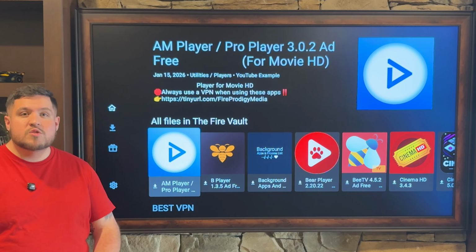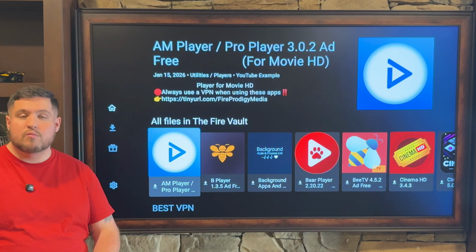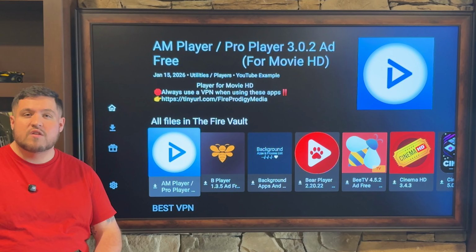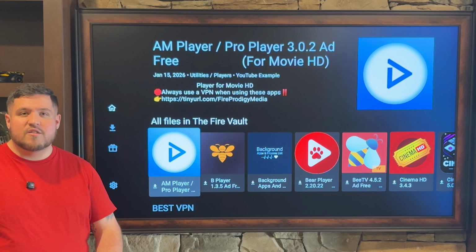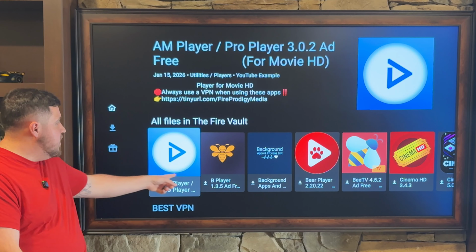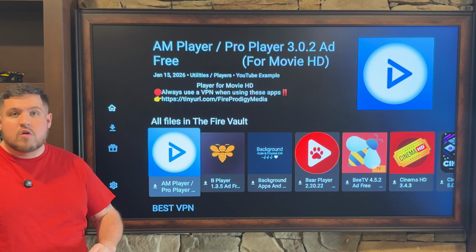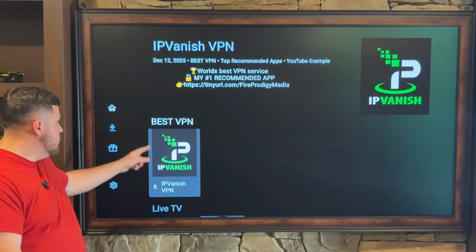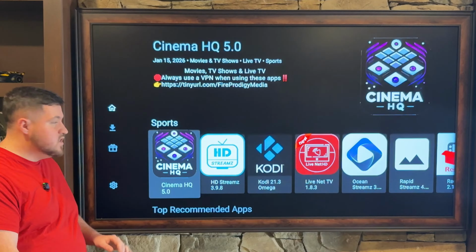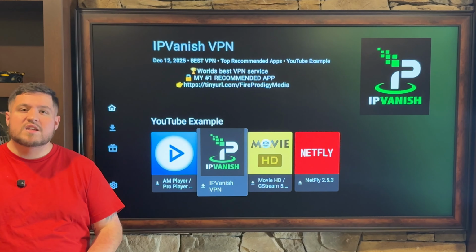Guys, welcome to my store. This is where I talked about having those 50 plus applications offering movies, TV shows, sports, live TV, pay-per-view, your news. You want it, it's probably in here. Anyway, let's go ahead and look right here. Now, these are the 50 applications all right here in this row, but they're ordered alphabetically. But if I go down, you'll see that they're categorized. But for today, I've made a special category called YouTube Example.